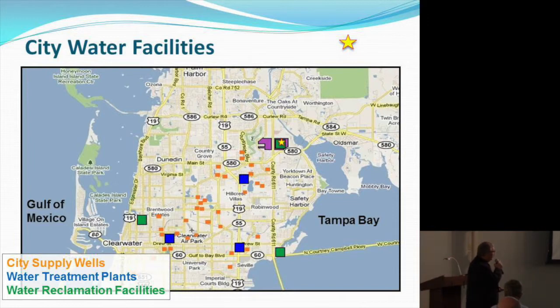Combined capacity of all of our facilities is approximately 14 million gallons a day. They're currently running between 50 and 70% capacity, so we generate somewhere in the neighborhood of about 12.5 million gallons a day of highly purified effluent from these facilities. Currently, we have a large reuse system and we're able to effectively utilize about 6 million gallons a day of that. So we have about 6 million gallons of highly purified water that we either discharge to Old Tampa Bay or we discharge to Stevenson Creek, which ends up in Clearwater Harbor. We'd like to do something about that, number one.